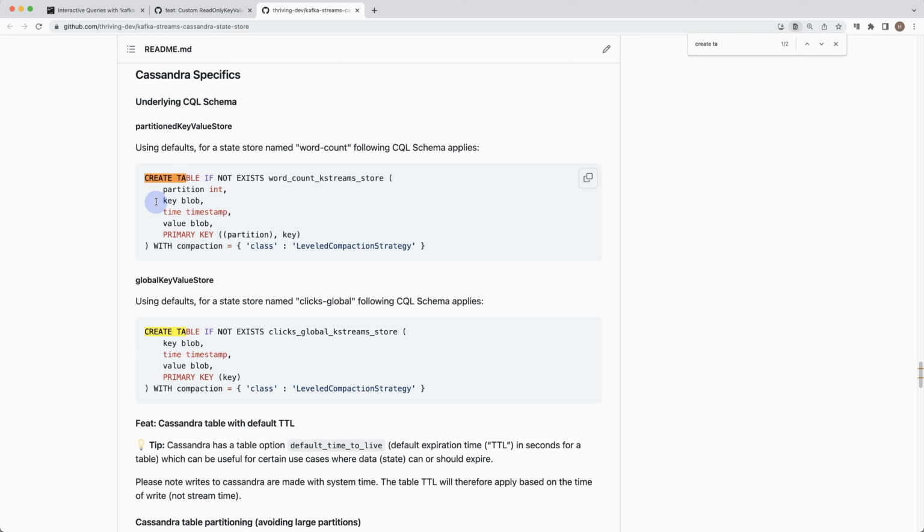Kafka Streams state stores always simply persist bytes. And the primary key for the partitioned store table is a combination with the partition as the partitioning key and the key used as the clustering key.